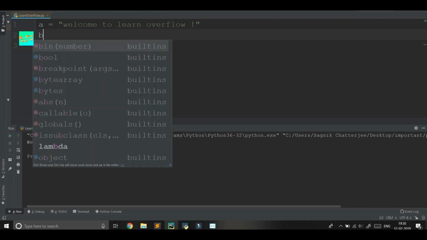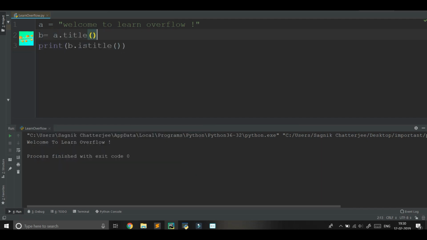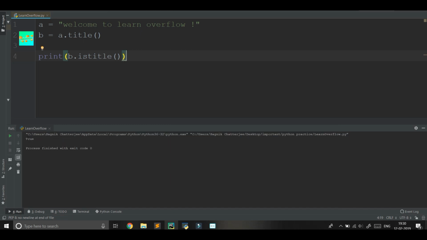So let's replace it with b. So let's run this one. Look, it returns me True. That is, it's in title mode. It was just to show you how istitle works. It's not a very useful one. Obviously it gets used at some point, but it's up to you.